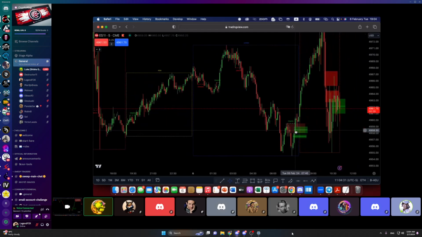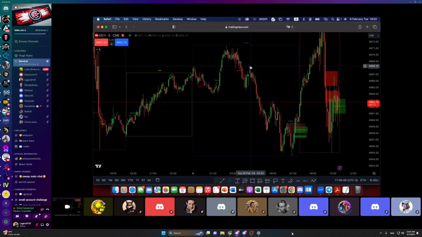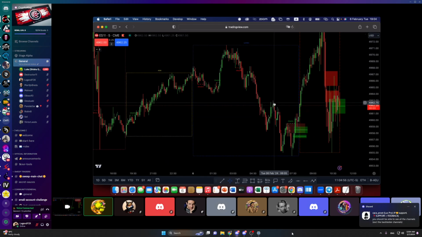What I'm going to be teaching you today is called the market maker sell model. It starts with an accumulation or a consolidation phase. Price moves away from this original consolidation. Sometimes, but not always, it comes back up to test the low of this original consolidation right here, and then it continues going down. It makes one more retracement, so it usually makes 2 retracements, 1, 2, before a big move.